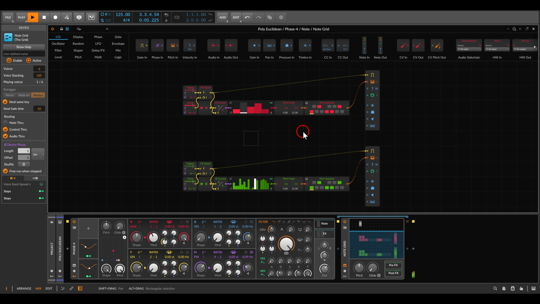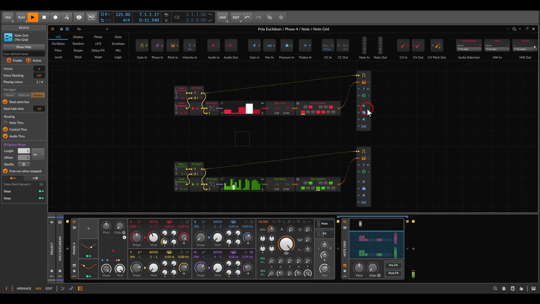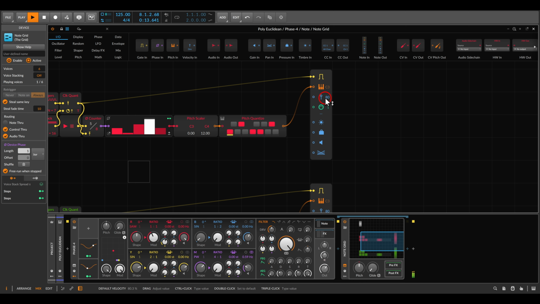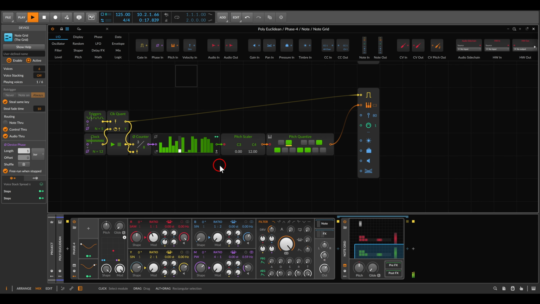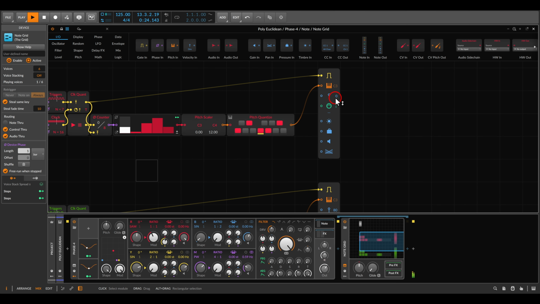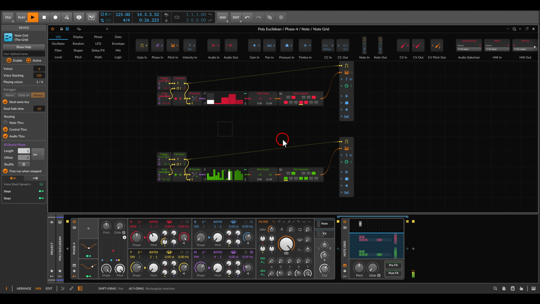They are playing different rhythms, they are going over each other, stepping on each other's toes even. I can even show you this. We have here on the note output, we have velocity. So if I take this all the way down, we hear now just a second voice. But again, I can have both of them playing together polyphonically.